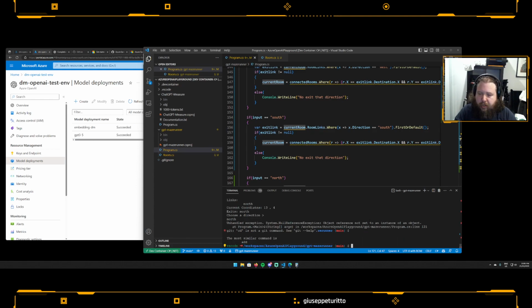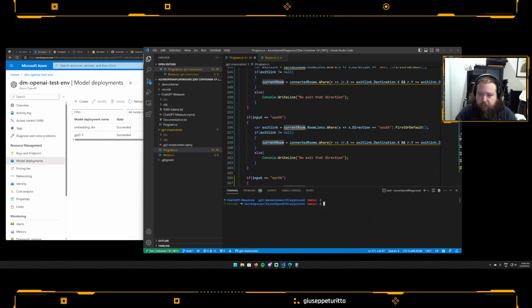I got a bit confused there. It is unhappy with me at the moment. Alright. Don't know what's going on with that, but I will sort that out later. Apparently I have now lost the ability to type in my terminal.